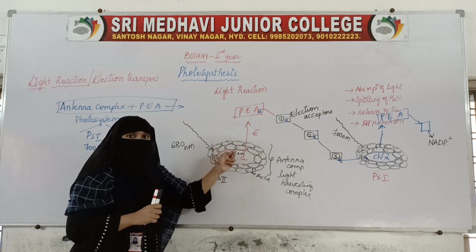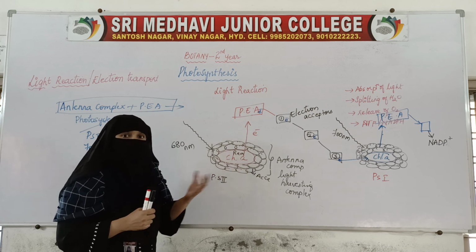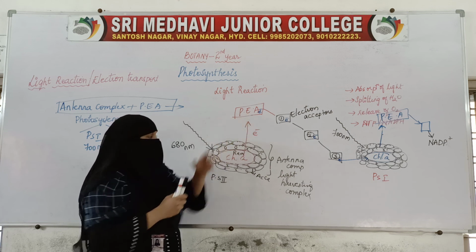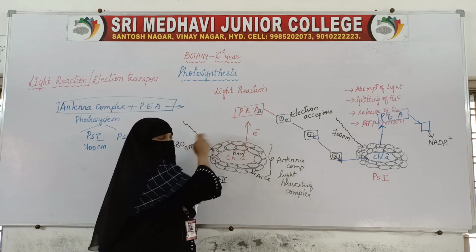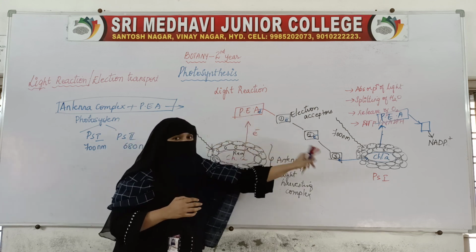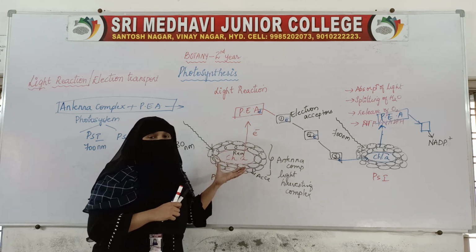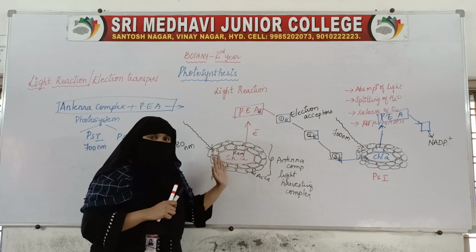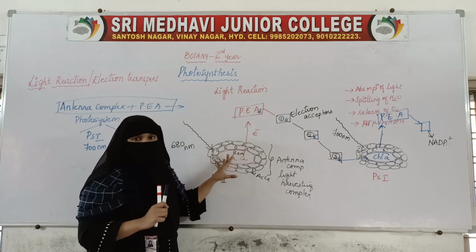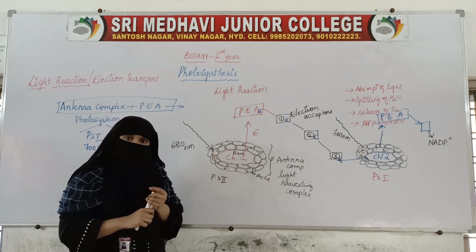This has not got the electron till now. So how will it get back the electron? From where will it get back the electron? It is not from the primary electron acceptor. It cannot say, now I have given you one electron, now you return my electron back. It won't be like that, because it has already passed to other electron acceptors. So how will this chlorophyll A get the electron back? This will be seen in the next video. We'll see in the next video how this chlorophyll A will get the electron back, as well as we will see non-cyclic photophosphorylation.